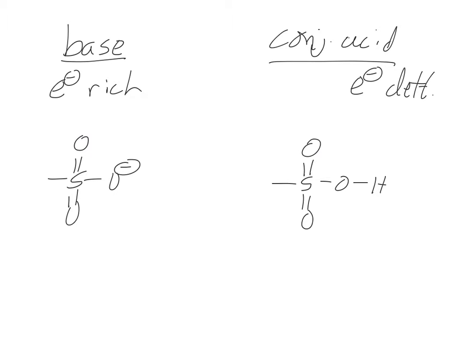If you did it the other way around, I could start off with this as my base and ask, what's the conjugate acid of that? That's a little more complicated question, but you should be able to figure that out. Where is this most electron rich? Because if it's a base, we need to find where it's most electron rich to figure out where the H is going to add. Not the sulfur. Look at your periodic table.